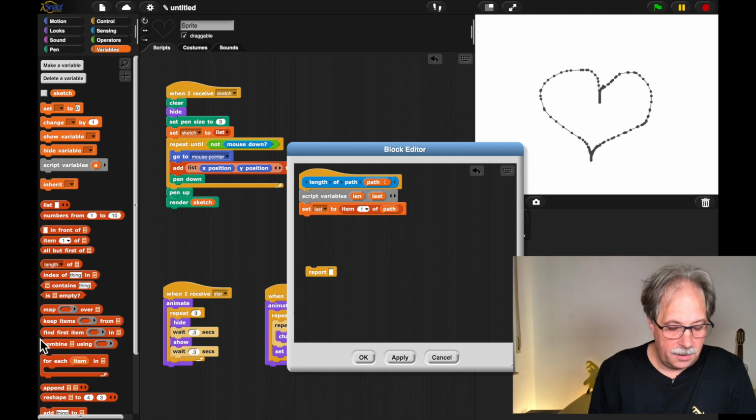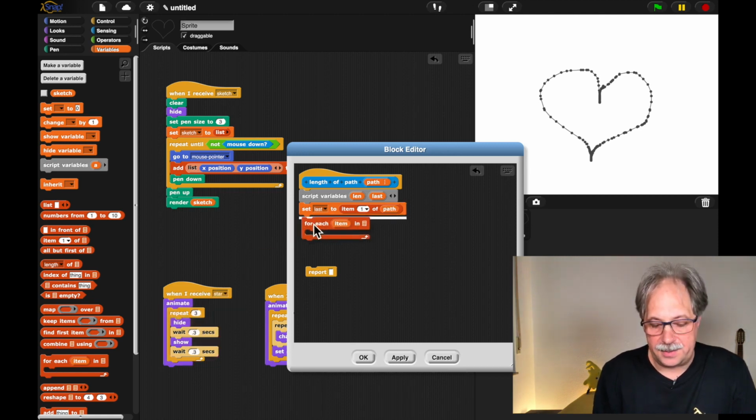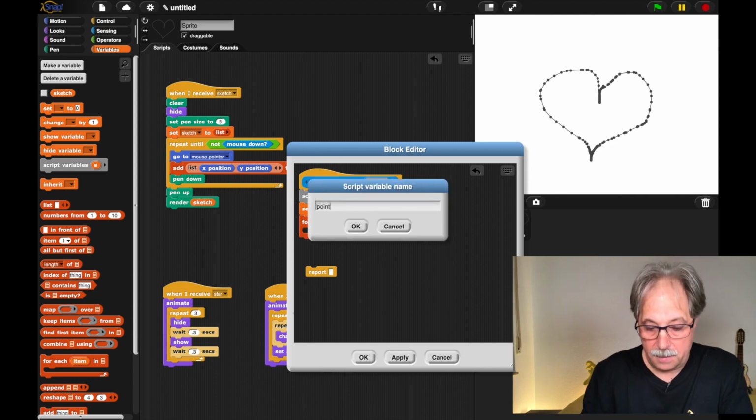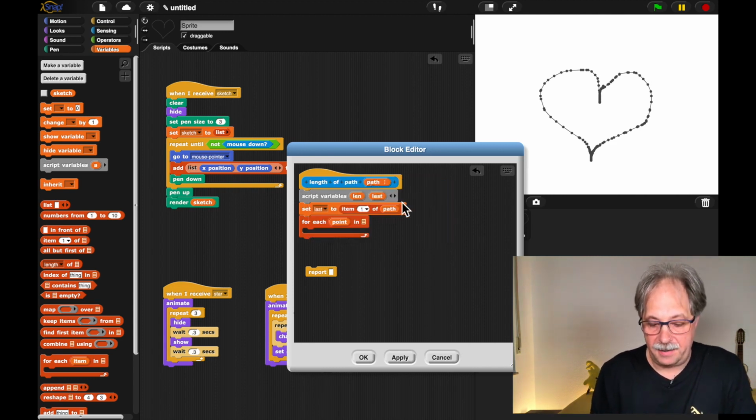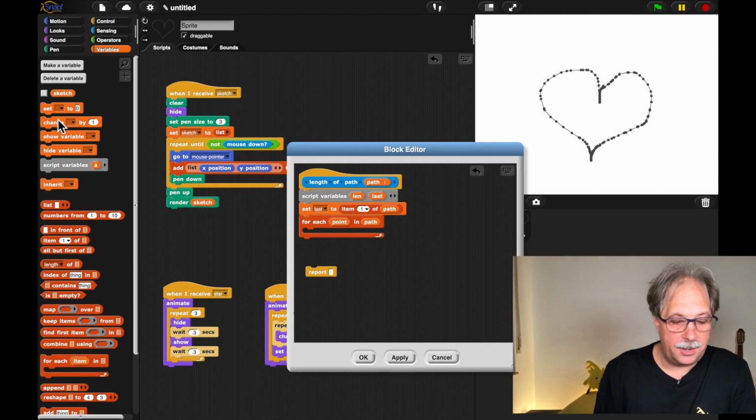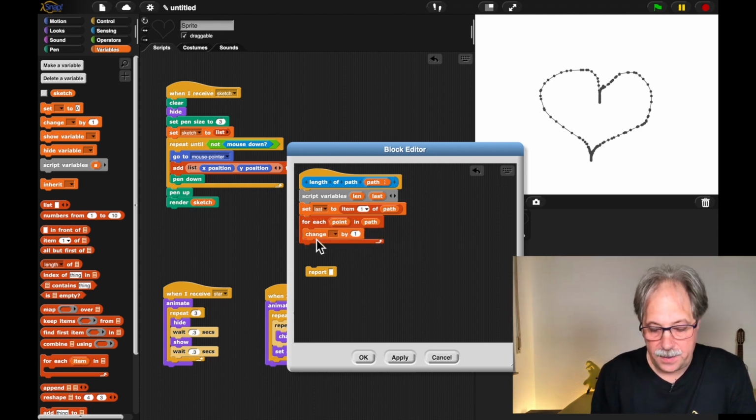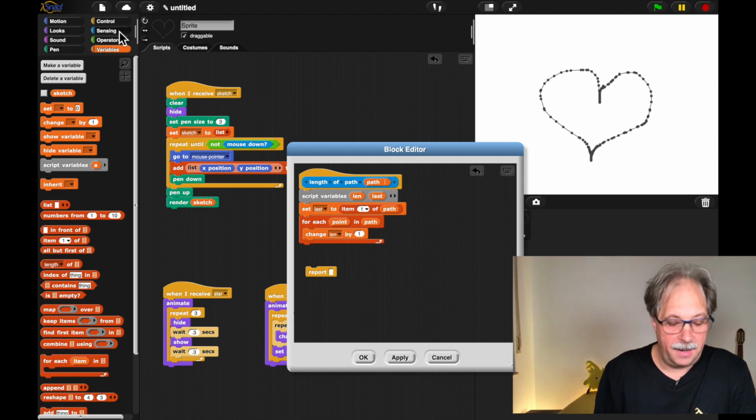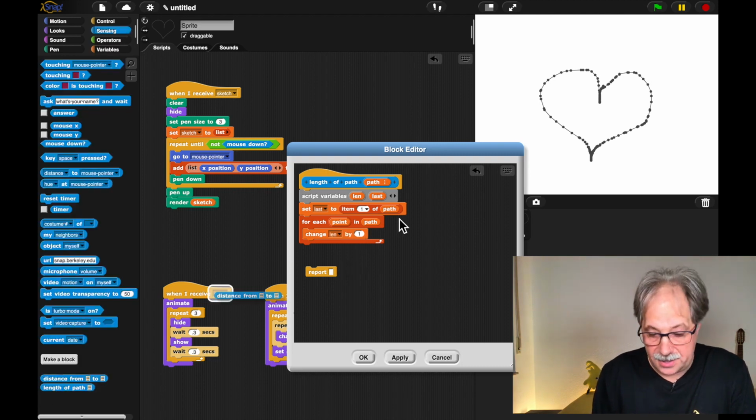And then I want to loop over all the points. Over each point in the path, I want to change the length by the distance from the point I'm at right now to the last point.